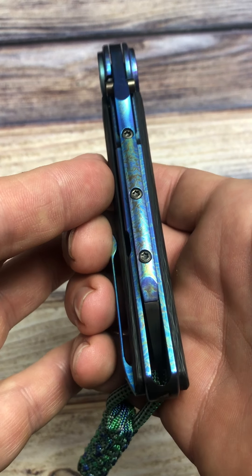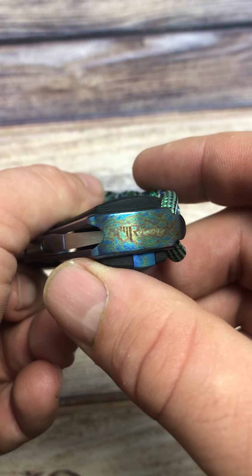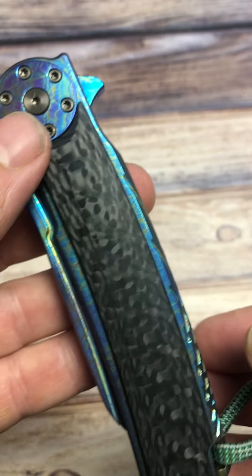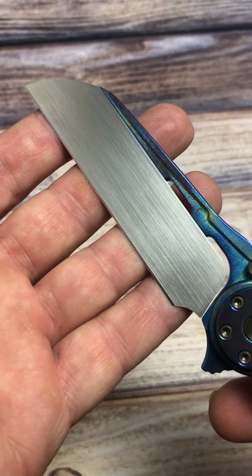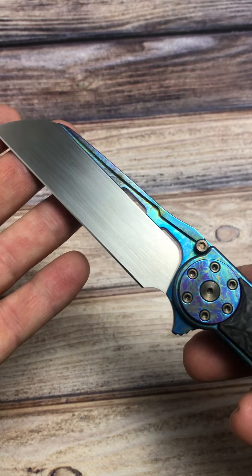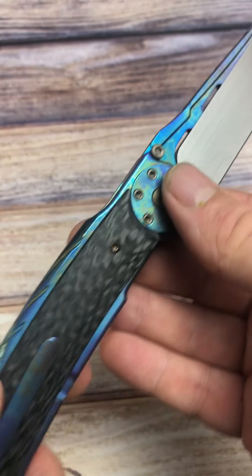Finding the carbon fiber is just about impossible if you're a dealer at this point — you can't even find the ones with the brown woven pattern version anymore either. This one I did go bronze on all the screws to match the storm treatment, and this one does have the beautiful hand rub blade. The titanium back spine on these pops so nicely with whatever the blade material is. This is M390 on this one, where the other one was the Damasteel.